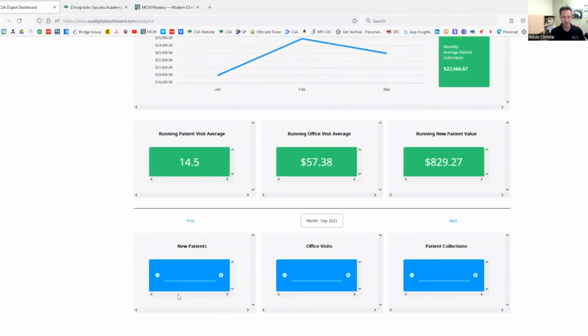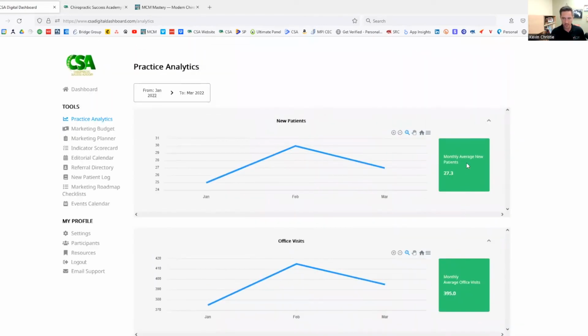You come down here, and for each month, so like let's say January 2021, or sorry, January 2022, you plug in the blue. So for that month, you plug in new patients, office visits, and the collections. And you can see in February, we did the same thing. And in March, we did the same thing. And then this spits out all the green boxes here. And based on the parameters you look for, I don't have the whole year filled out, but like in my private practice, I could show you year to date of what it is for that. And you can look back at previous years. We go back and fill it in so you can do comparisons.